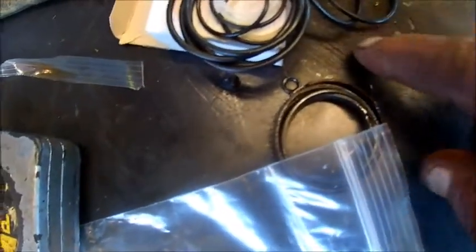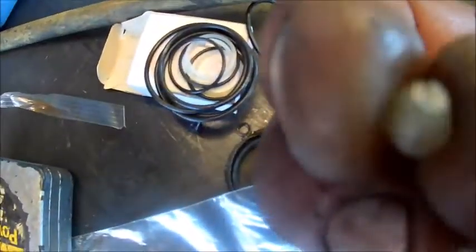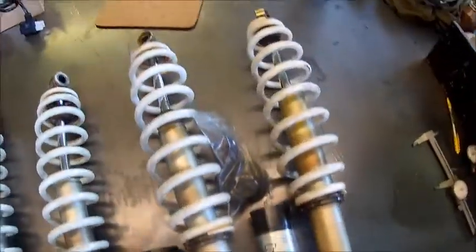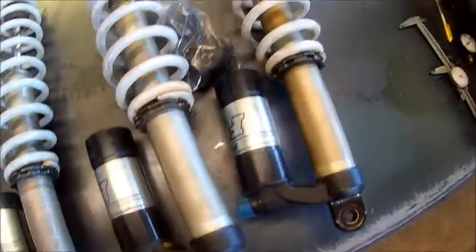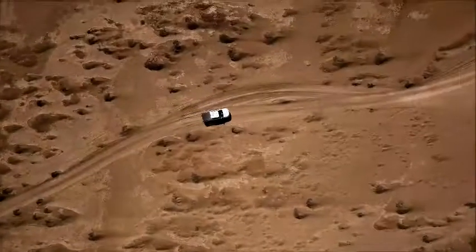Got all the used parts. We're going to score a few miscellaneous things here out of the old ones, a couple of O-rings. That's the little filler pill. And then this little plastic ball goes in there, there's like a set screw with a little tiny hole in it, and this goes in the set screw hole to keep dirt out. Now these are off a Razor, and they're way dirtier than a snowmobile shock. It's kind of unbelievable. Well, it's believable because they're in the dirt, but I've never taken one apart, so I never really realized it. All I did was snowmobile shocks that are in the snow, and they're not much dirt. So I see the difference.